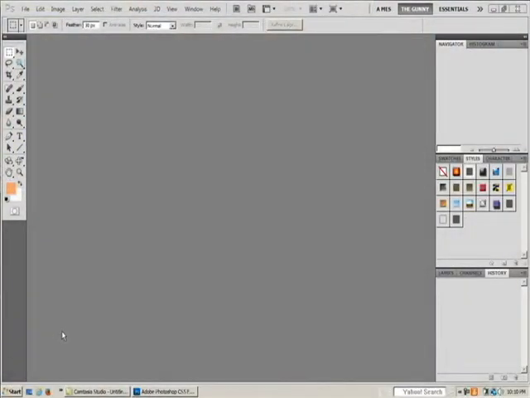Now, what you're looking at is a basic board in Photoshop. As you can see to your left, there are tools. We're going to cover the tools. Up here at the top of the board are your headers. Those are very important. We're going to cover that. Over here to the right are palette docking stations. We're going to show you how to change it and set that up. But that's not important right now. First, I just want you to take a look at the board.